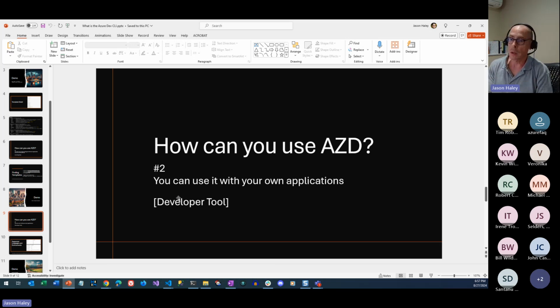You just want a template like this so you can spin it up, do your demo, show people, and then tear it down. And since it's a template and it's using the AZD, it's pre-baked. It will predictably deploy the resources that you want. If you want them named specific things, you can name them.